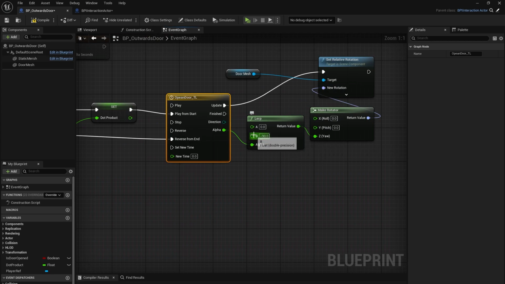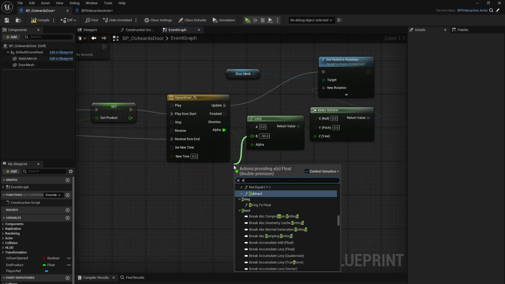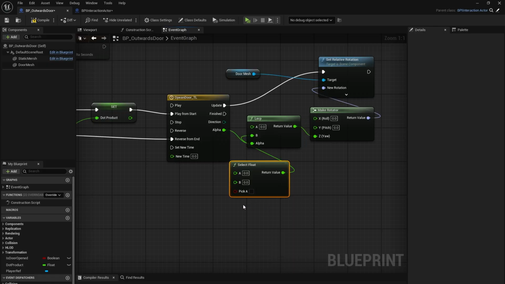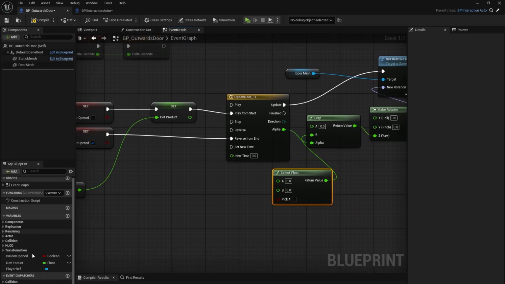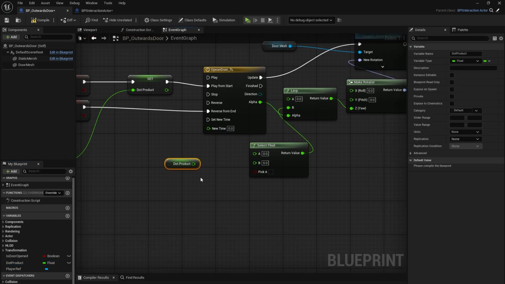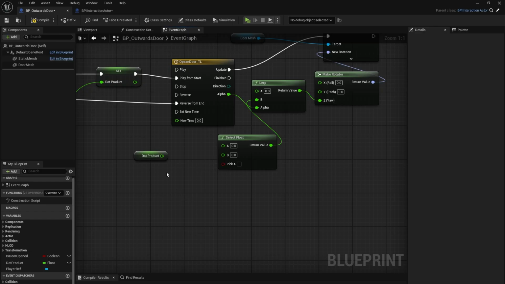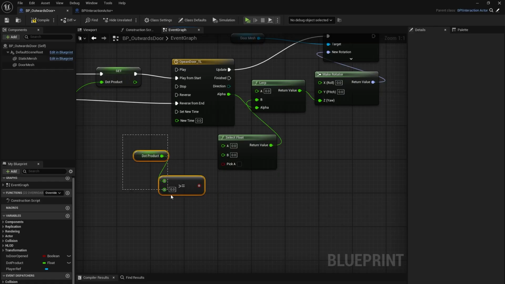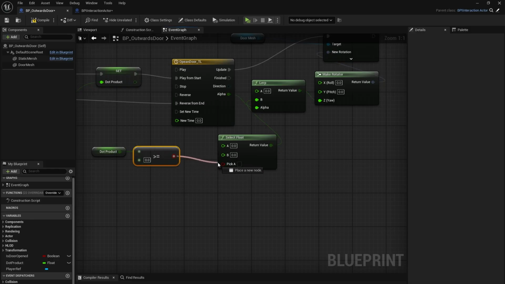And go back to Lerp, drag from B, search and select the select float node, then go to variables, drag dot product to the graph and get it. Add the float node, this one creates equal, and connect this to pick one.